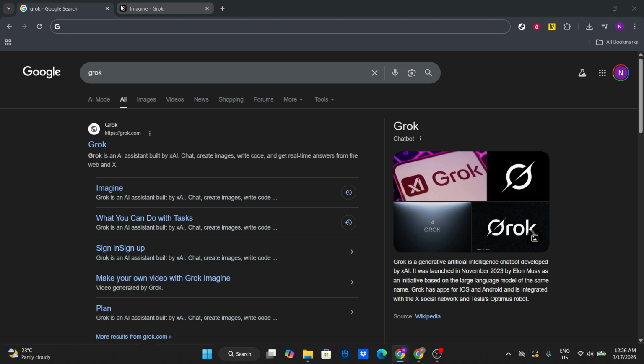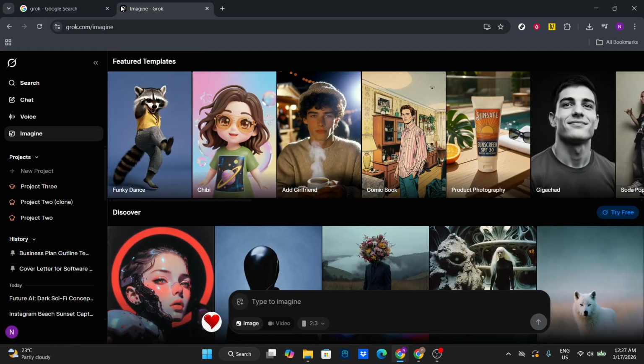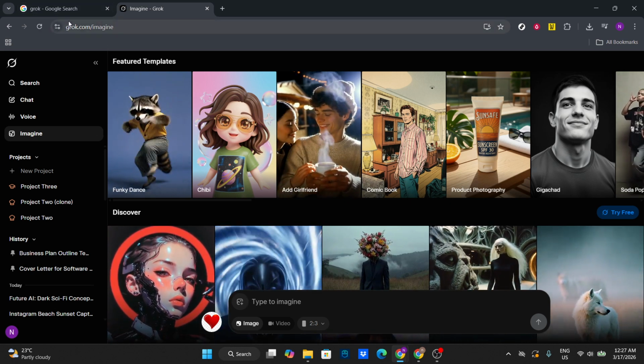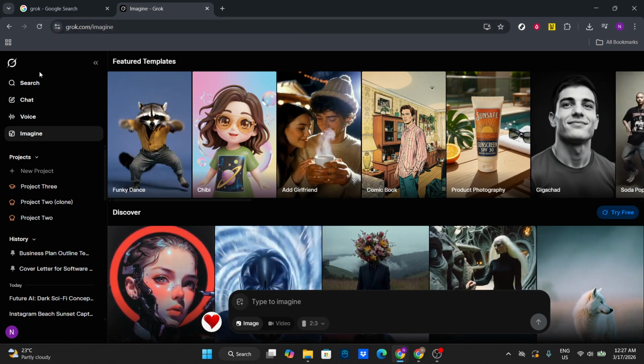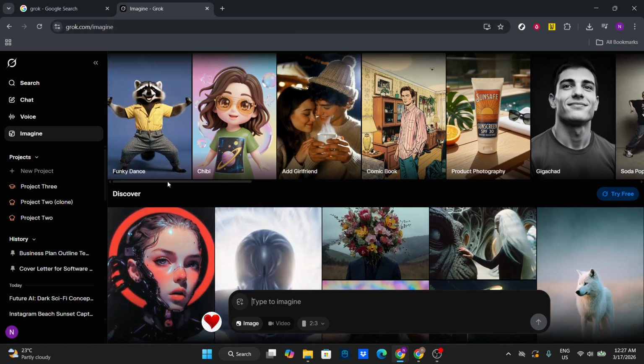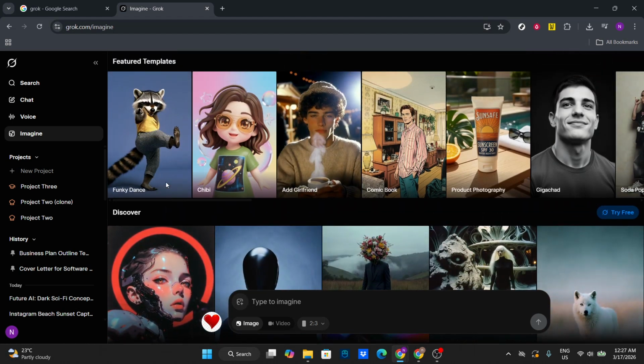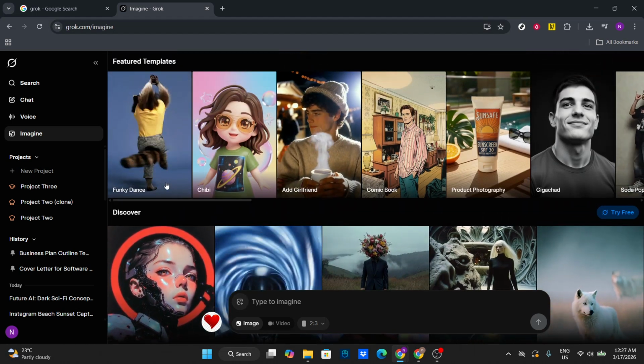First, open your preferred web browser and head to grok.com. This is the official site for accessing Grok. Once the page loads, you'll land on the main area you use for your day-to-day work. If you're already inside the app, you're in the right place. Just make sure you're seeing the standard home view rather than a specific chat or settings screen.